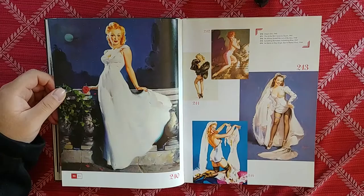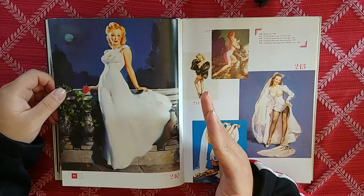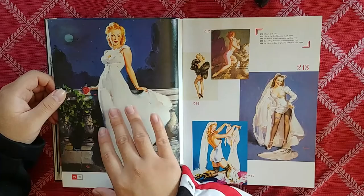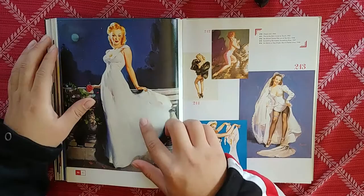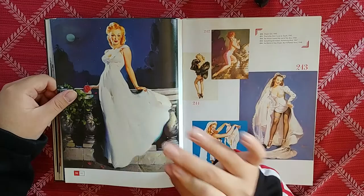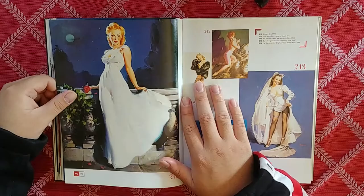Ain't a more beautiful sight on the planet. Listen — this is the level of quality in this man's brain. Not only do you see this beautiful dress, but you can see how the wind is pushing up against her leg right here, you can see the shadow. And you can see right here the imprint of her figure — the leg, the other leg, the body through the dress. It's barely, just barely so subtle. You can even see a little bit of her belly button in that shadow.